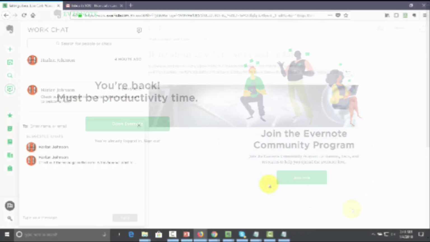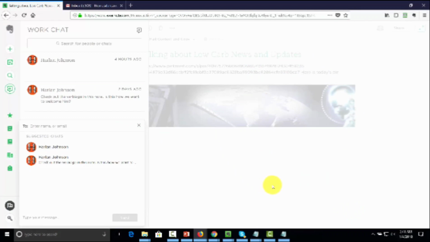You've probably noticed that to interface with a maximum number of people in the work chat, which is inside of Evernote, you will need to have contacts that are already there. If you don't have a lot of contacts, that might be difficult for you to be able to share using these features. However, there is a way for you to get more of your contacts connected into Evernote. In order to do that, we're going to need to go to our account area.